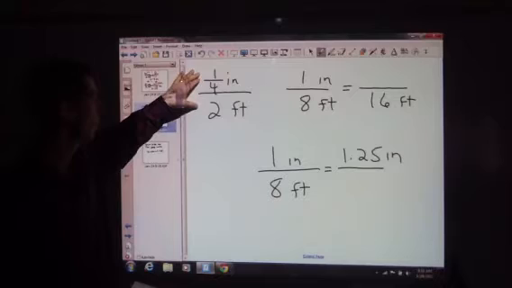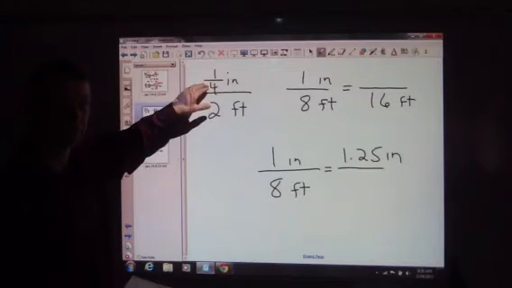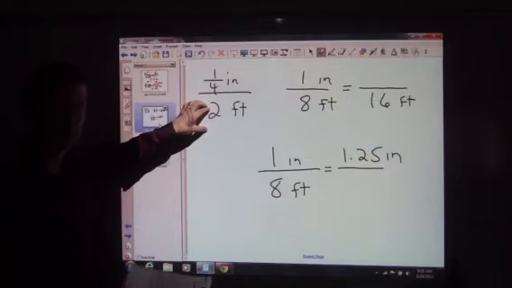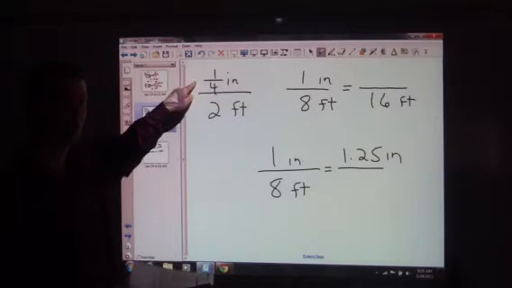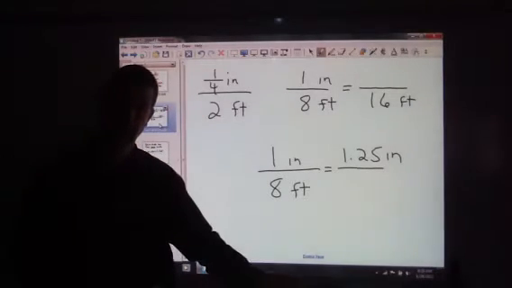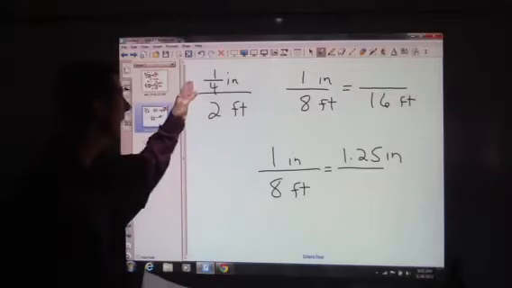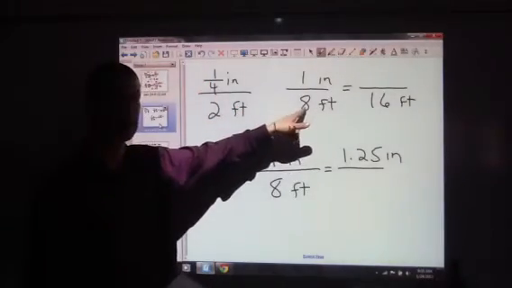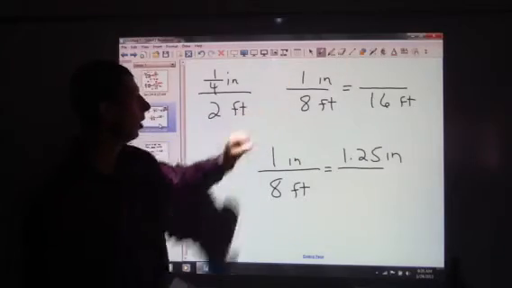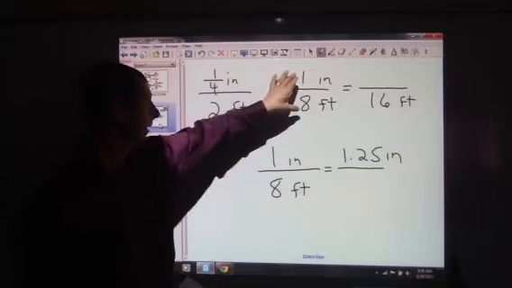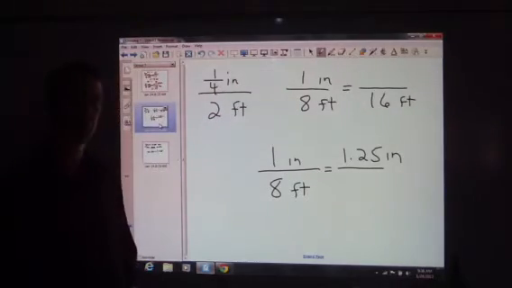So my suggestion would be, instead of having to deal with this 1/4, let's write an equal proportion to 1/4 inch equals 2 feet. And that would be multiplying both the numerator and denominator, in this case, by 4. There's 4 quarters in an inch. So 4 times 1/4 gives you 1, and 4 times 2 gives you 8. So this right here would be a little easier to work with. So I would convert that to this and go from here.